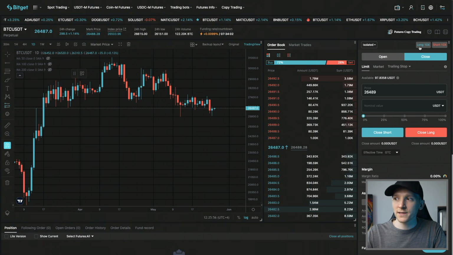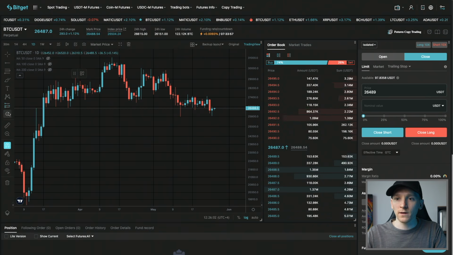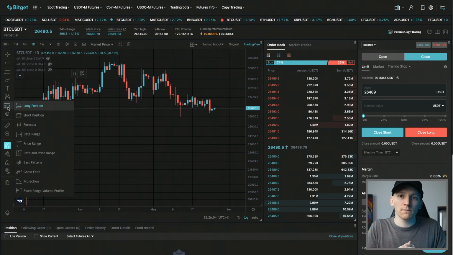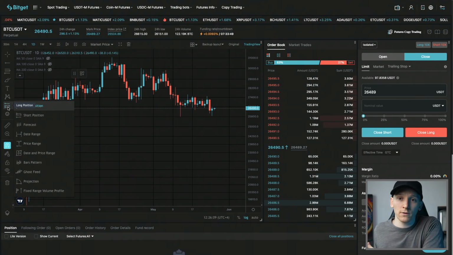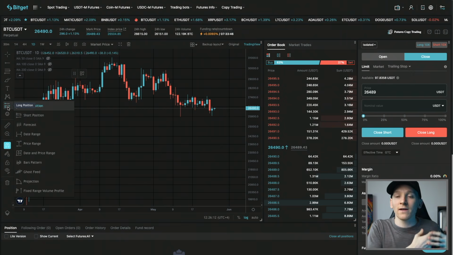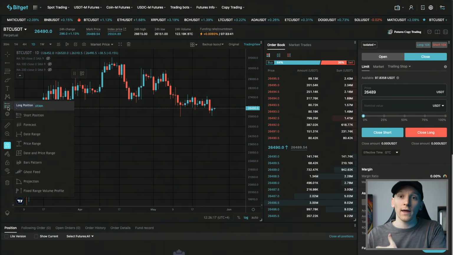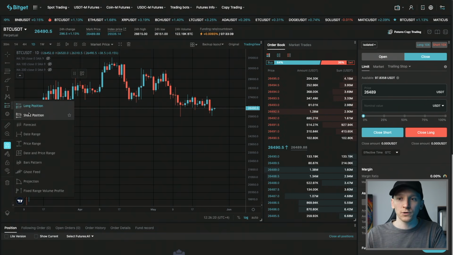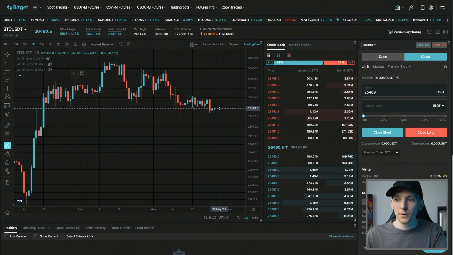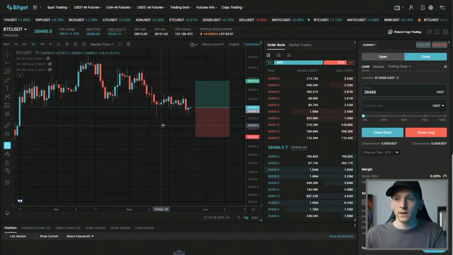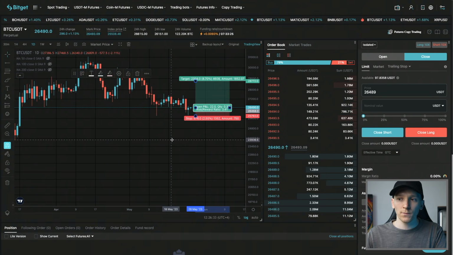So right here, I've changed to 10x long and short, as you can see, just to make the maths a bit easier. And what we can do here is understand that traders may risk 1 to 3% of their portfolio per trade. So if they've got a $1,000 portfolio, they may be risking $10 to $30 if the trade moves against them. How do they know that they're going to lose that? Well, you use a stop loss, and you do that through long and short position calculators. So what we're going to do is just a sample long position. And we want to go long here, so that is the current price. Now, what we're going to do is move this stop loss to a level where we think that our trade will be invalidated.